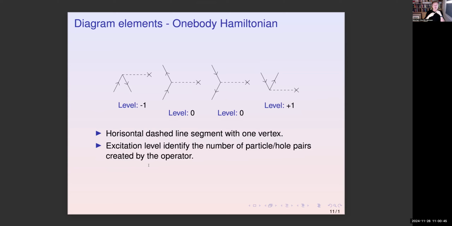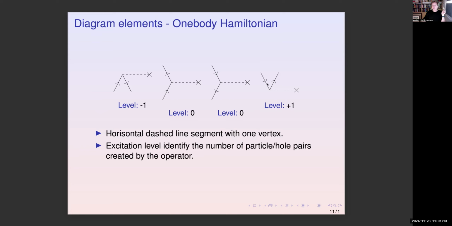So when we now look at the one-body Hamiltonian, what we could say then, if we look at this type of excitation levels, so here we de-excite a one-particle, one-hole pair. Here we don't have a one-particle, one-hole pair. We have just a particle state in, a particle state out. So this is excitation level 0 because we stay in the same type of state. And the same with a hole state to another hole state. We call this level 0.